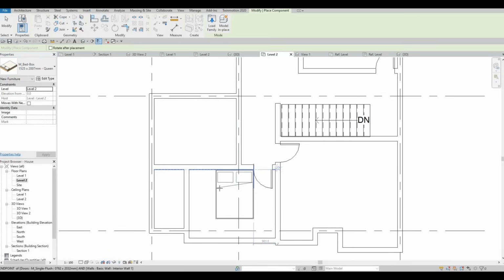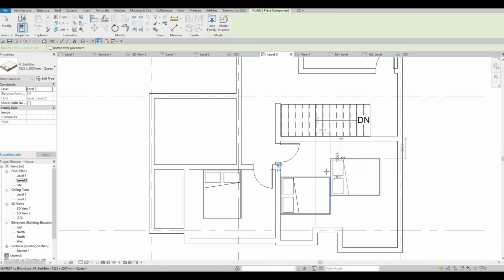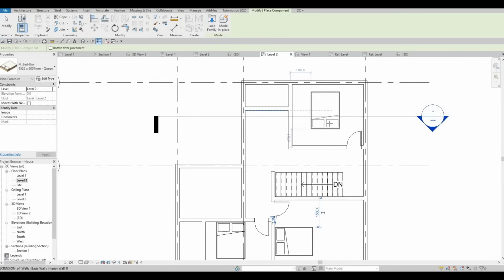I'm going to add in a queen size bed right here, and also here we can have our bed, and here we could have our bed as well, facing this way.